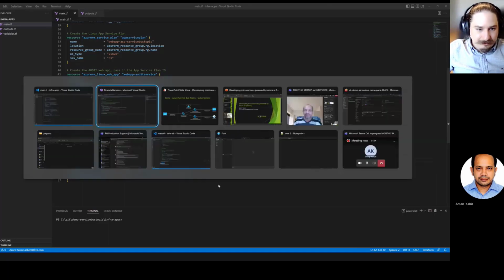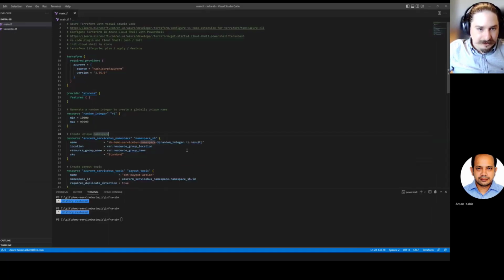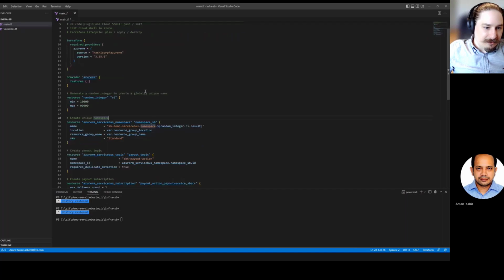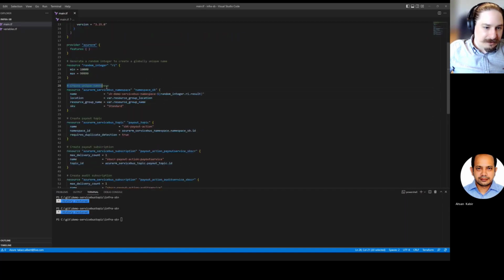Okay, we have another Terraform script as well here, where I'm going to create the namespace. As I mentioned, it should be named uniquely. That's why we have a random integer here, and it's going to produce a random name for me if I'm lucky.